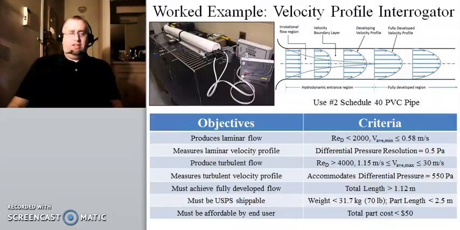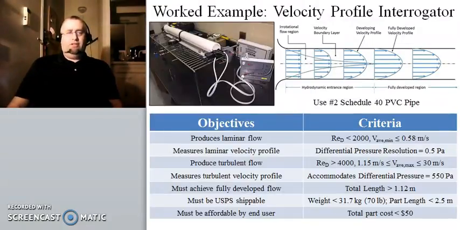What I wanted to spend just a few minutes doing was to describe to you guys a product that I am working on as part of a startup company that I founded, and to show you how I've translated the objectives into my criteria, into my specifications. So what this device is, it's called a velocity profile interrogator.